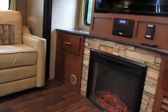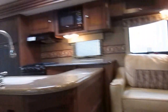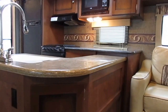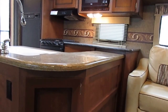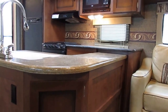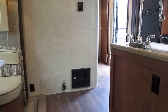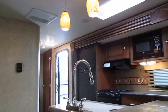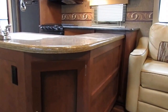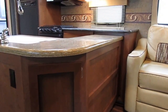If you're looking for a travel trailer, folks, we got them. If you want a motorhome, we got them. We've got over 170 used RVs of all shapes, sizes, and price ranges. But we've got the largest selection of any dealer within a 500-mile radius of us. We're a suburb of Chattanooga, Tennessee. We've sold to buyers from all 50 states, including multiple sales to buyers from Alaska and Hawaii. We've sent over 2,500 RVs all over Canada, coast to coast. Sent them overseas to England, Italy, Australia, the Netherlands, and more.